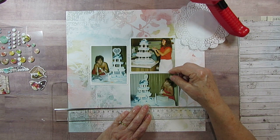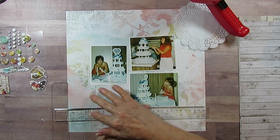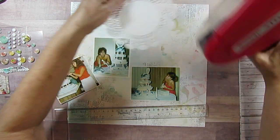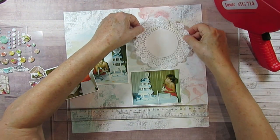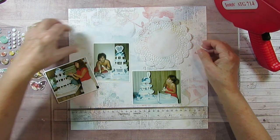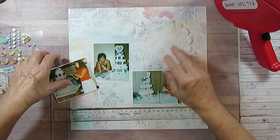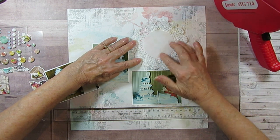Okay, so that looks like it's going to be straight there, and that's close to where I thought. Let's see. It's about 2 inches from there, and this will be about 2 inches. That sounds good. Okay, and actually, do I want to stick it to the picture or down here? I'm just going to put a little here, because I want this somewhere about there, I think. I still want to show all the watercolor look of this, but I'm all right with some of this in the middle, so I'm going to pull it down just a little bit there. Okay.